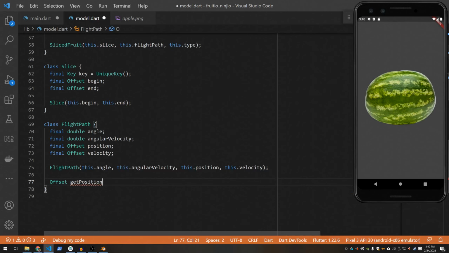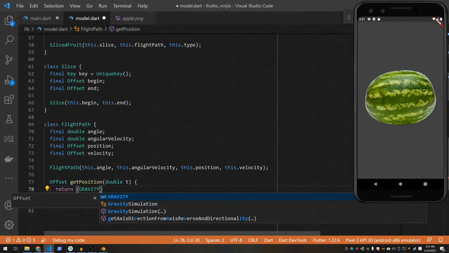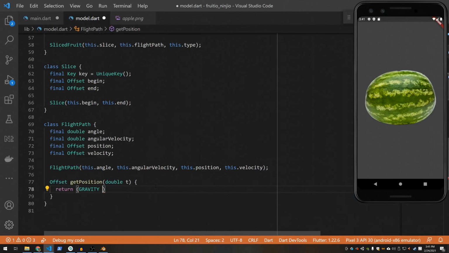And then we'll just define a few methods. Get position will be one of them. And here you just pass in an elapsed time. I'm just going to call it t. And if you remember some of your physics from school, you'll know that you can calculate the position of an object by taking the gravity divided by 2, or times 0.5, that's the same thing.